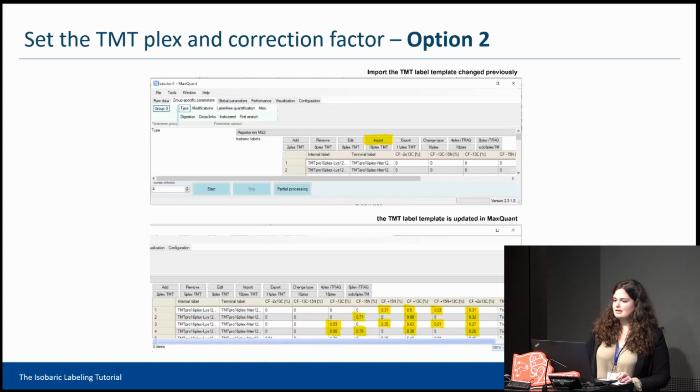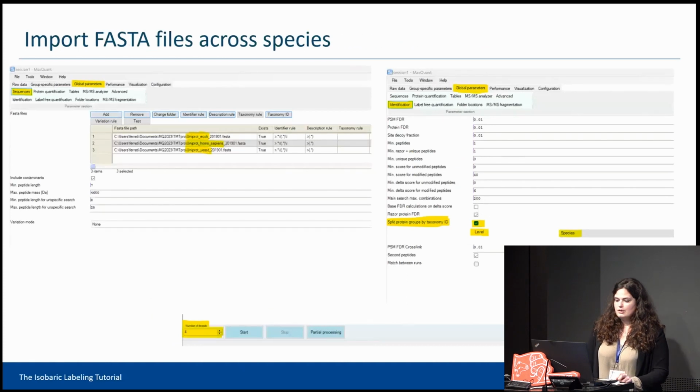So we define our quantification, we define our correction factor, great. And now we go to the database. We saw the experimental design, and we saw that we have an experimental design across species. So we have different species. That means that we have to include in MaxQuant for each species the FASTA file correlated to it. Just download from UniProt the specific database for that organism. And we saw that there were 3, and here you see that there are 3 FASTA files, exactly the corresponding ones.